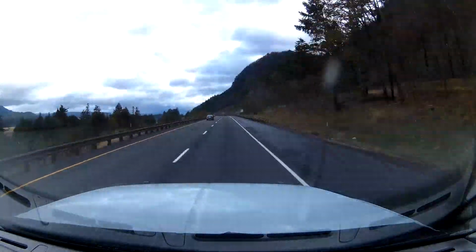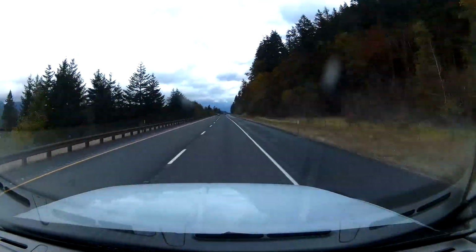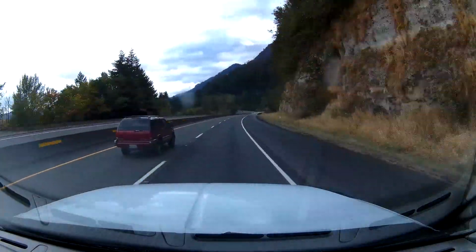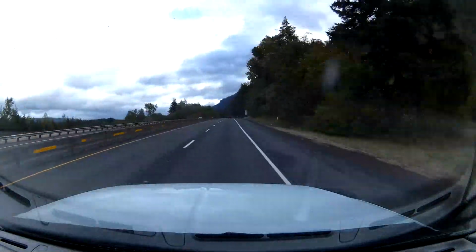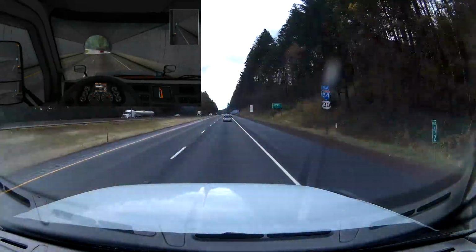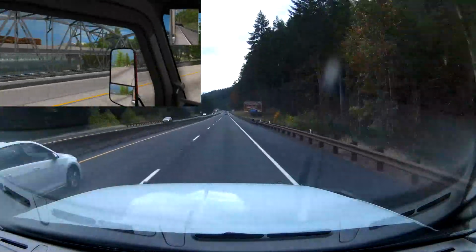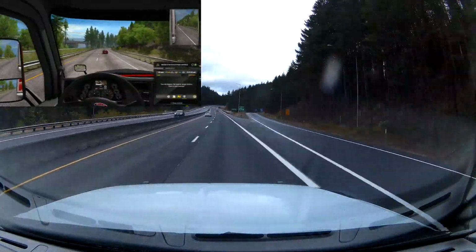There are a few points along here where it actually feels like things are inverted. So there's a few points where it feels like the train tracks are on the wrong side. And I tried my best to line things up, and I've lined things up basically by exit numbers. So I am making sure that the real-life truck and the ATS truck arrive at the exit numbers that are in ATS at about the same time, give or take a little bit. That is kind of difficult. I was originally going to do this Astoria to Pendleton, because I did drive Astoria to Castle Rock with my truck.